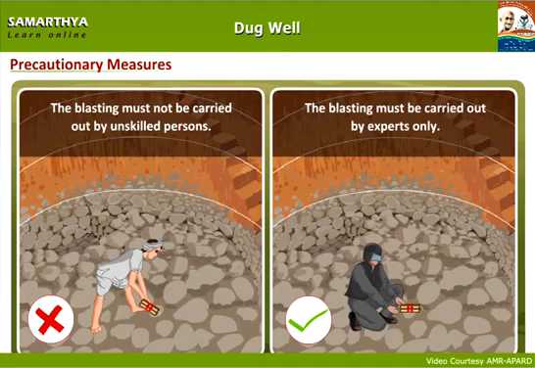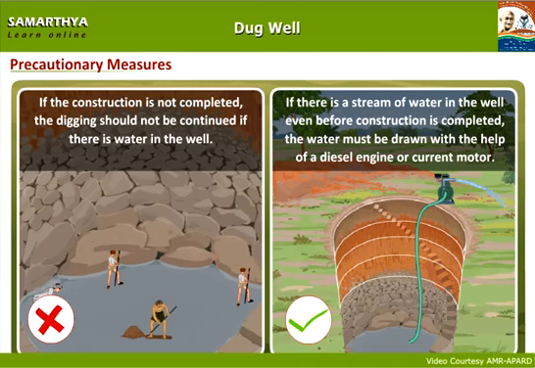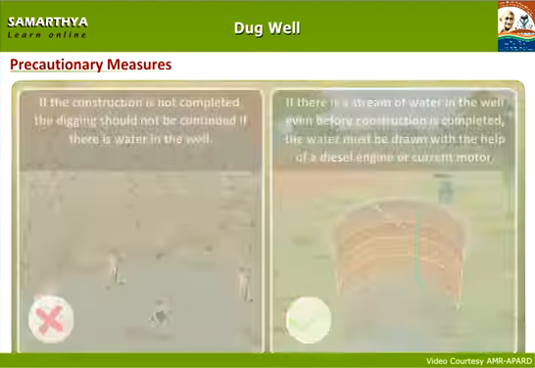The blasting must not be carried out by unskilled persons. The blasting must be carried out by experts only. If the construction is not completed, the digging should not be continued if there is water in the well. If there is a stream of water in the well even before construction is completed, the water must be drawn with the help of a diesel engine or current motor.